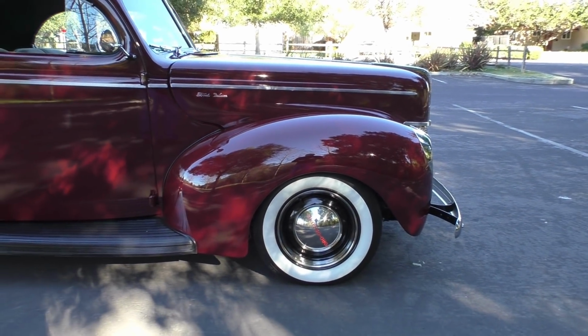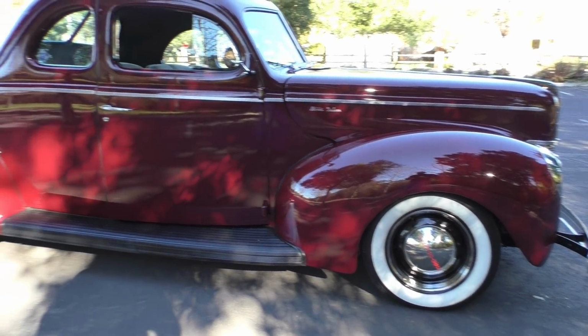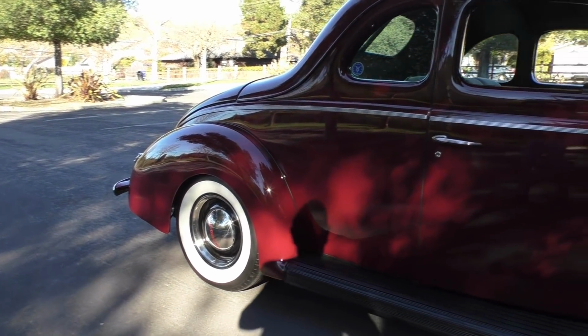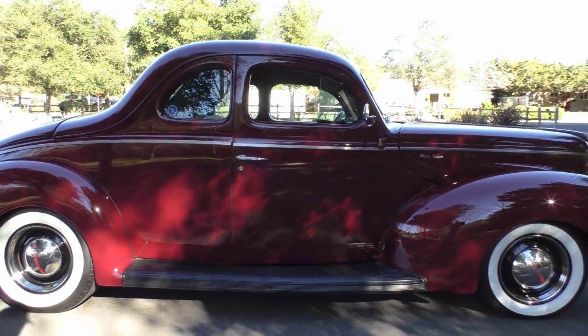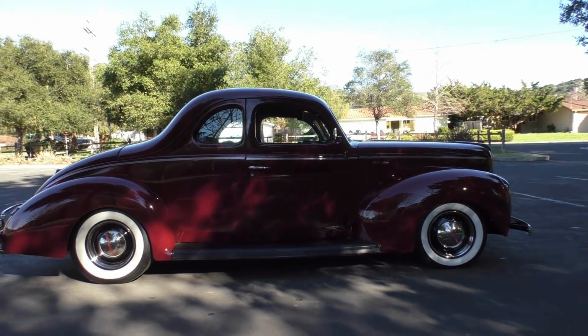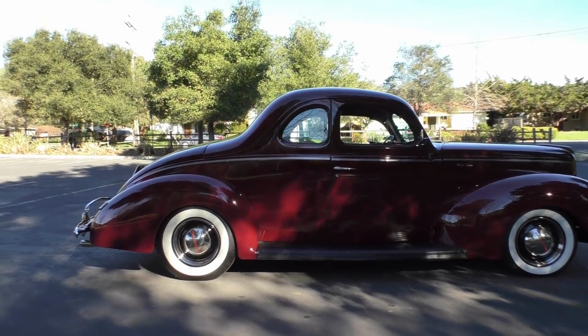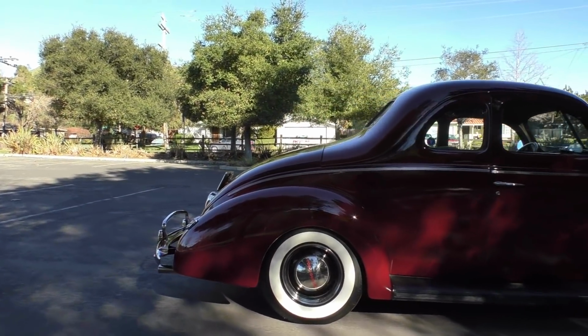Walker radiator in it, air conditioning, nice little goodies in it. Again, the Diamondback white wall tires on it just give it that great little feel. Let's step back and give you a look here. Kind of pick up some of the color too in the sun there. We have it in the shade. Kind of odd light today. On the driver's side, it's a little bit better.